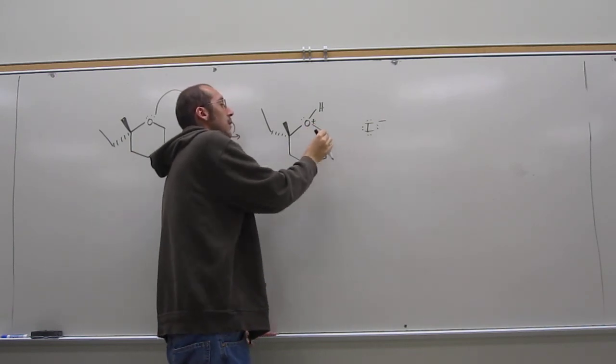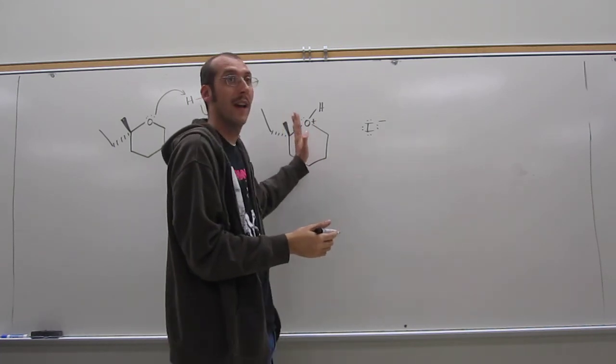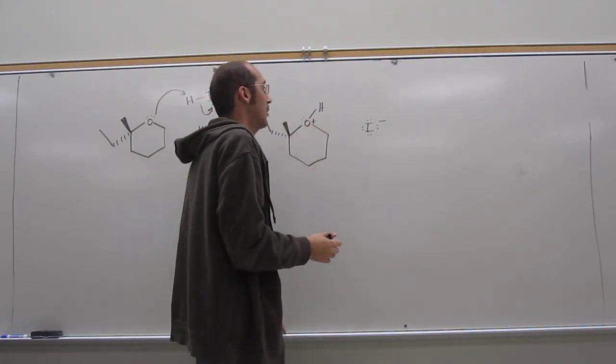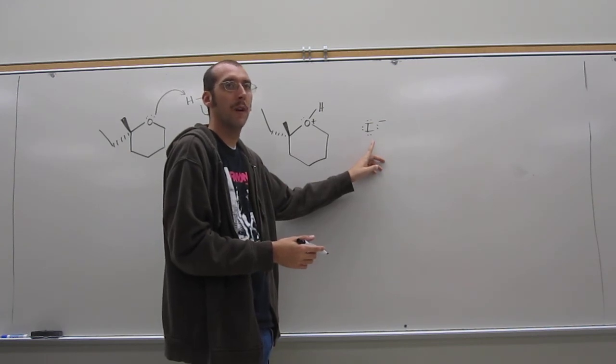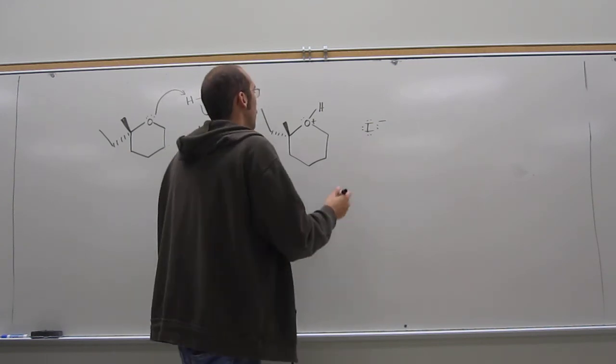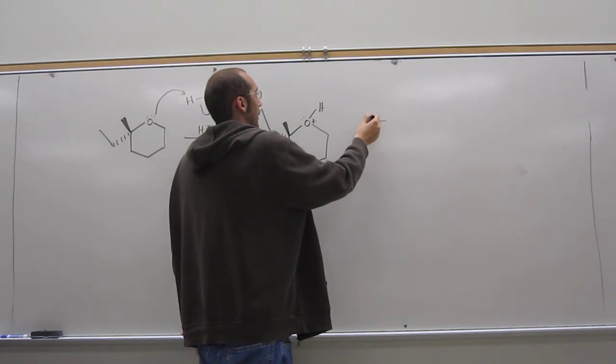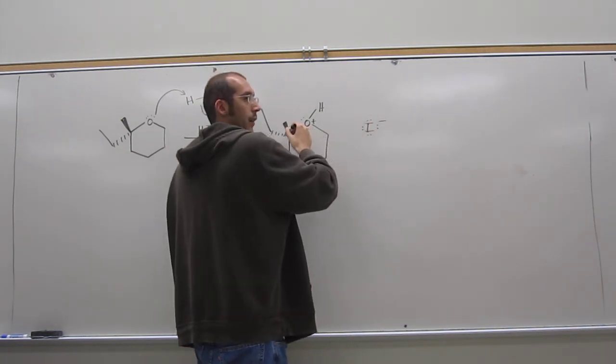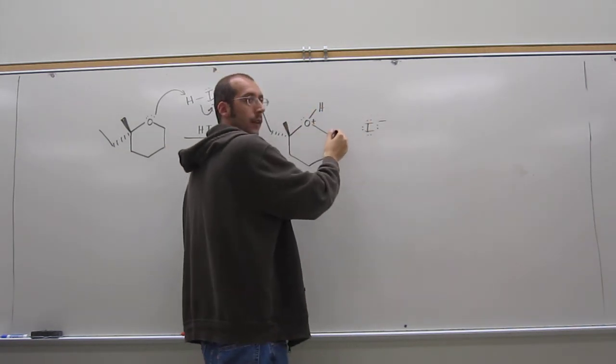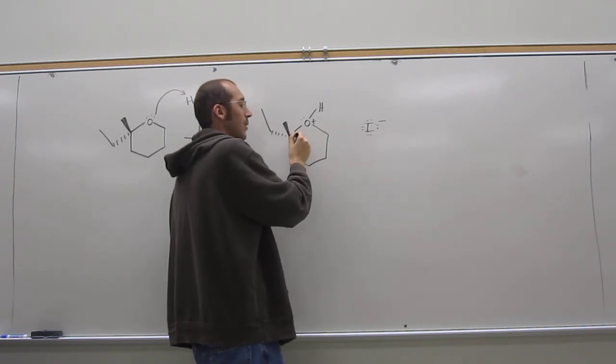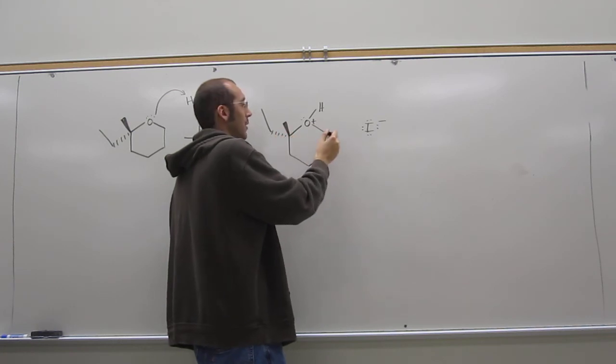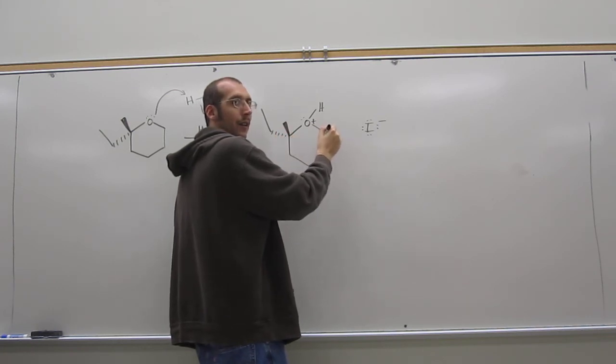So two things. That is definitely not going to happen, right? So you have two options. This thing can attack some other, OK? Where can it attack? It can attack on this side or it can attack on this side, right? Is it going to attack on this side? Why not? Yeah. It's a quaternary center. So this is not very sterically hindered at all.